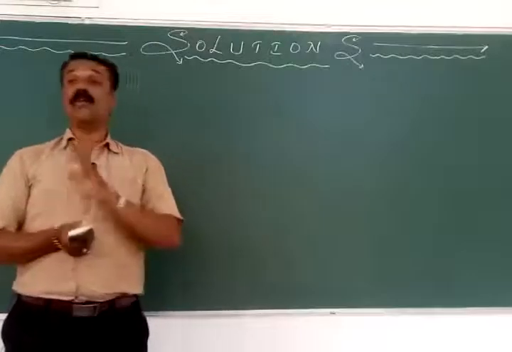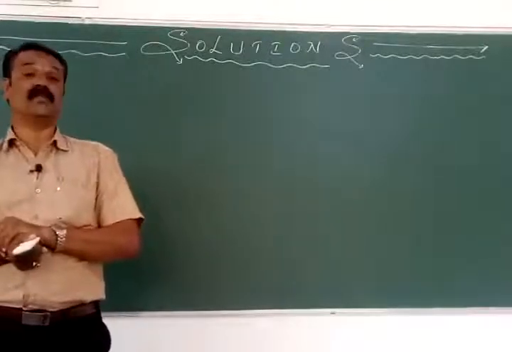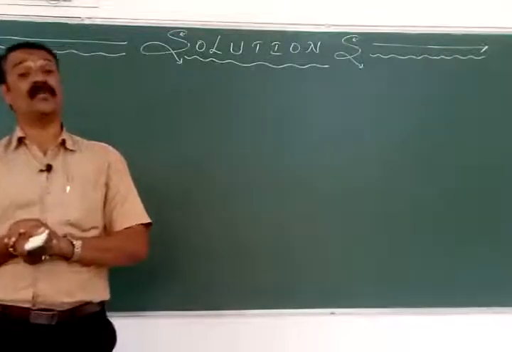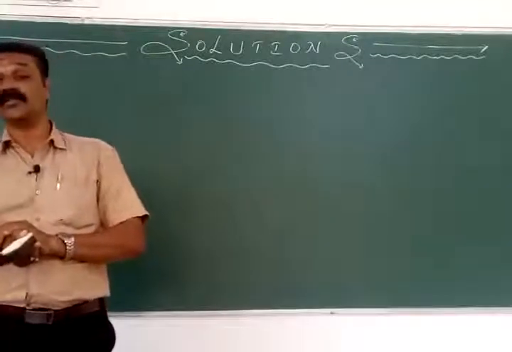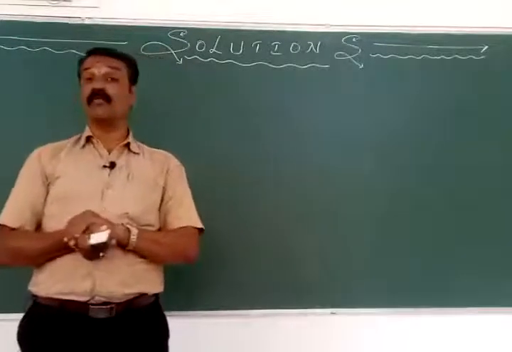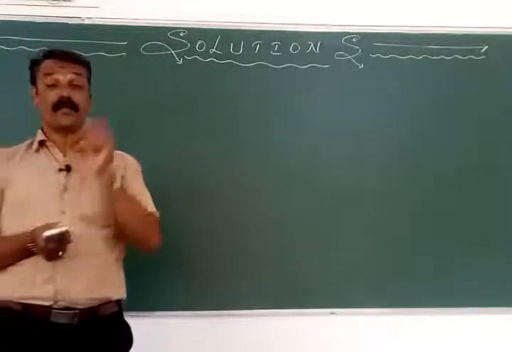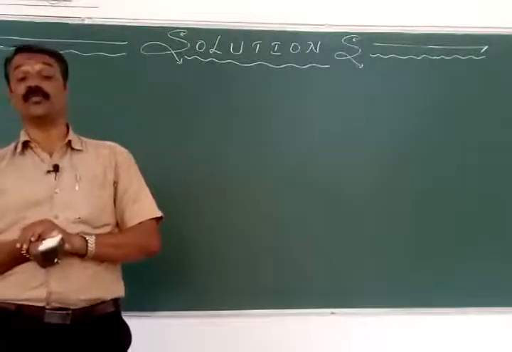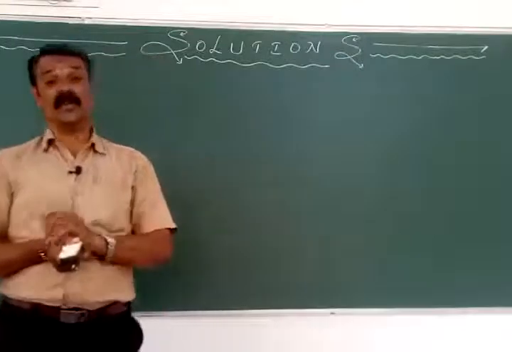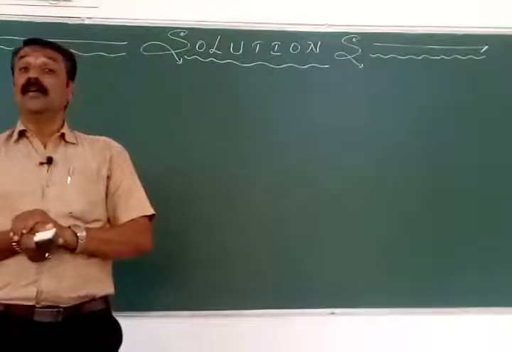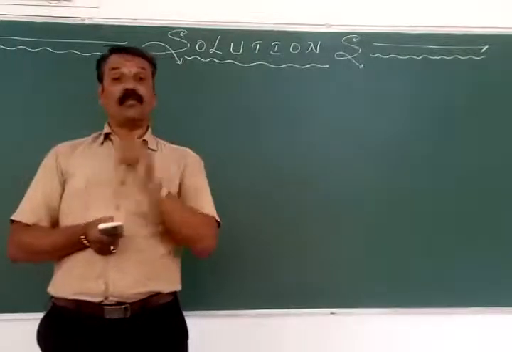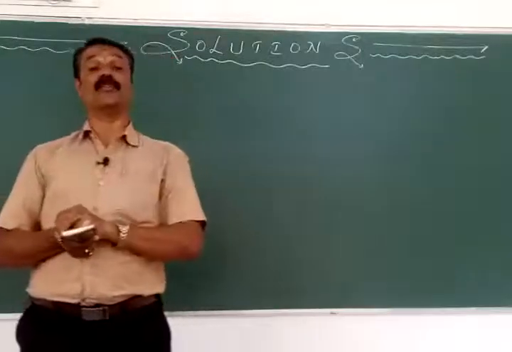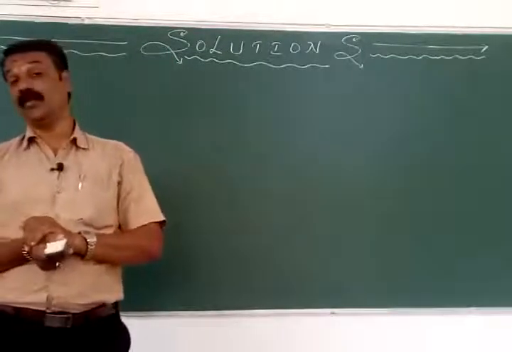After knowing the definitions and examples of all the 9 different types of solutions, we have mentioned some of the symbols relevant to the solution chapter, because you have to be very familiar with the symbols allotted. For example, W refers to mass, M refers to molecular mass, E refers to equivalent mass, F refers to formula mass, X refers to mole fraction, N refers to number of moles, V refers to the volume, capital P refers to the vapor pressure, small p refers to the partial pressure, and TB or TF refers to the boiling point or freezing point of the solution, whereas TB naught or TF naught refers to the boiling point or freezing point of the solvent.